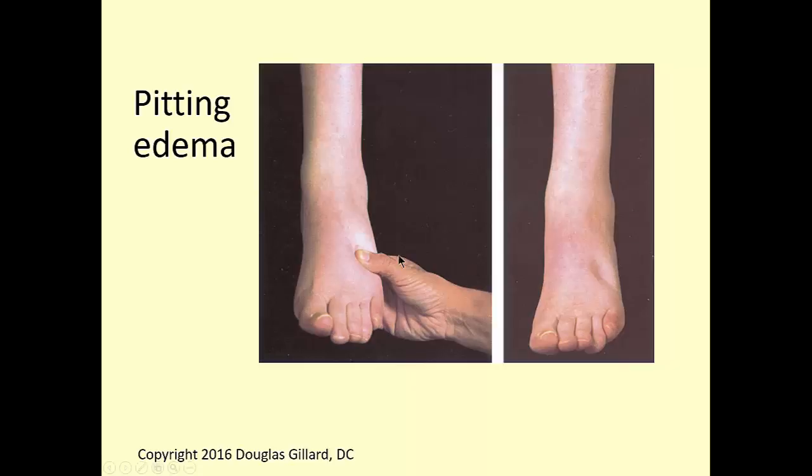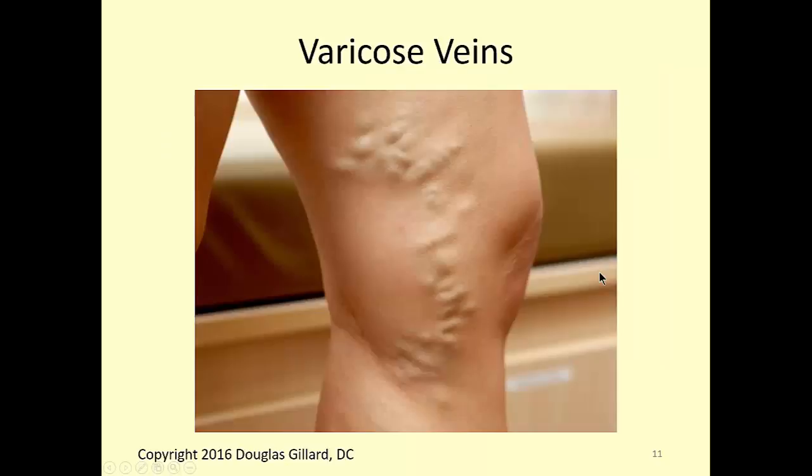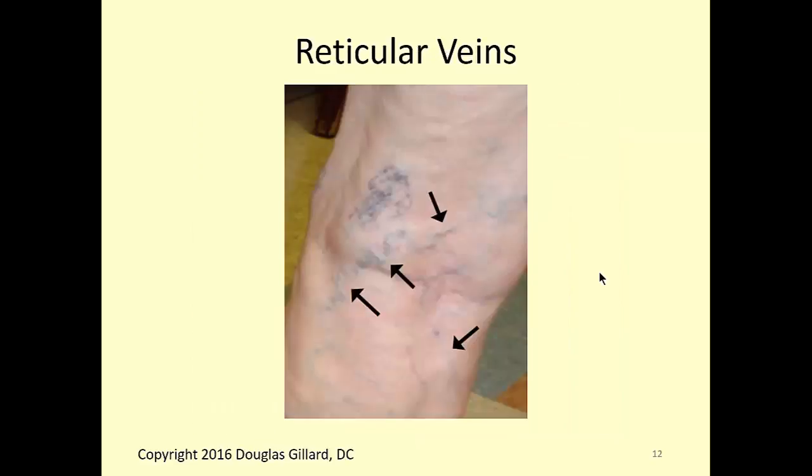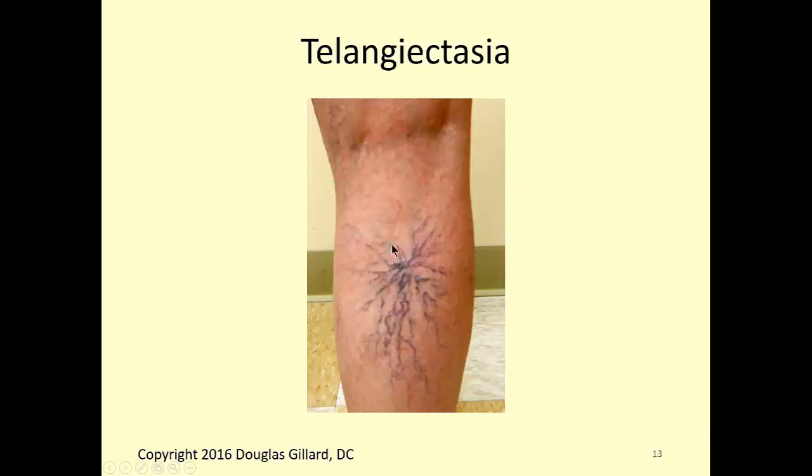There's pitting edema. We saw these slides in lab. There's our friend the varicose veins. There's reticular veins. There's a venous spider right here as well. So that's telangiectatic right here, but this right here is not quite big enough to be a varicose vein. Getting close though, and these are medium-sized veins, so they won't get much bigger. It's got to be the larger veins that turn into varicose veins. It's a nice picture of telangiectasia there.